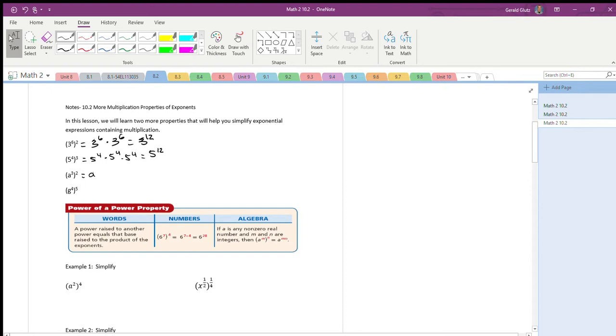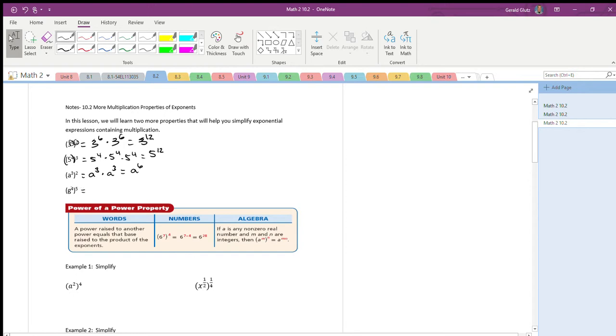Over here, if I have a to the third, all squared, I'll have a to the third times a to the third, which would be a to the 6th. Hopefully you see the pattern that all we have to do is multiply these two exponents. Whenever we have something in parentheses and an exponent on the outside, so an exponent on the inside and on the outside, I multiply them. Right here, I do not have parentheses, so I'm adding the exponents. Here I have exponent inside, exponent outside, so I multiply.